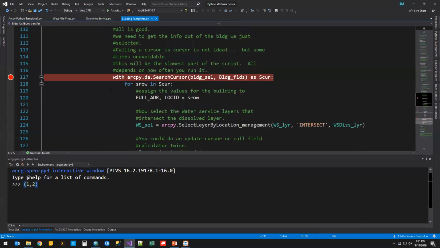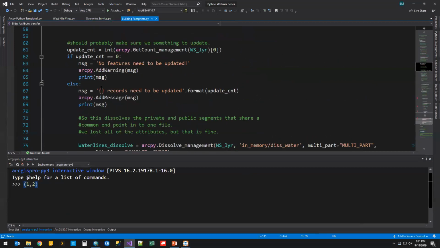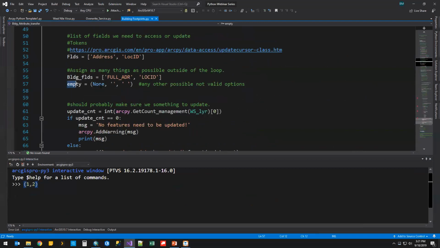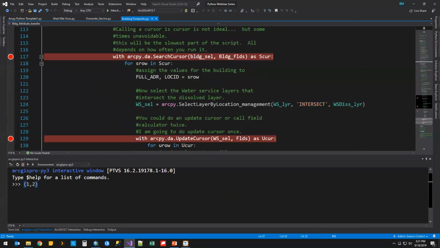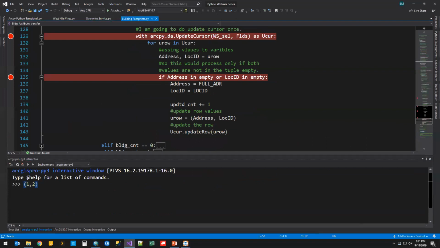Let's see, that's 135. So our empty is this empty. I'm just checking if that value is in that list. So if it's in that list, or if location ID is in the list of empties, go ahead and update it. Either one of those could be empty, and it would update them both.